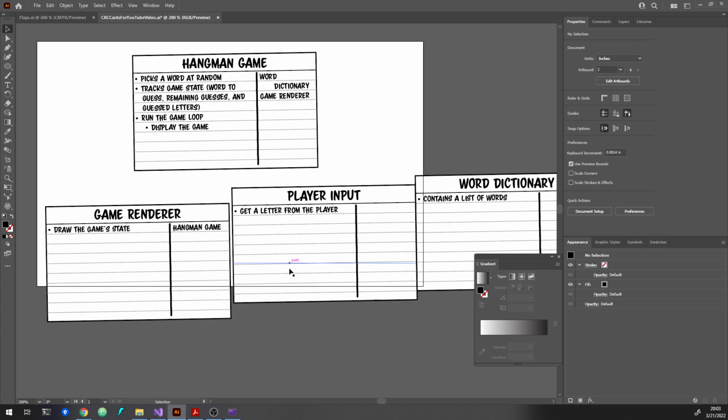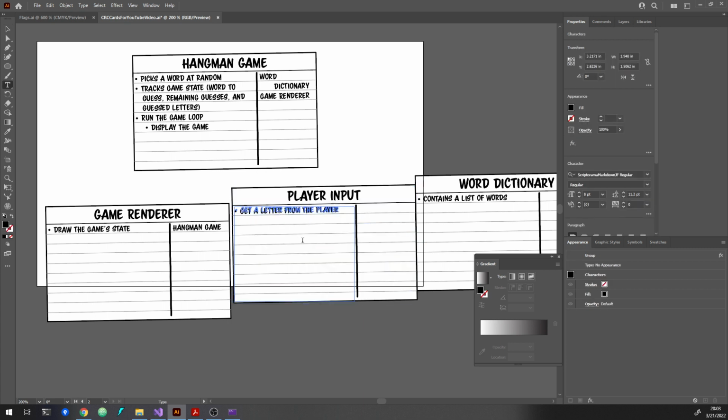So that means that something has to be keeping track of letters that have been chosen already. And I think maybe this guy already has to know the guessed letters. So maybe it makes sense for him to, if he's keeping track of that, then either this guy needs to ask him if a letter's been guessed before, so that means he would have to know about the Hangman game, or he would keep track of it himself. So this class could track and remember guessed letters, that's another possibility here.